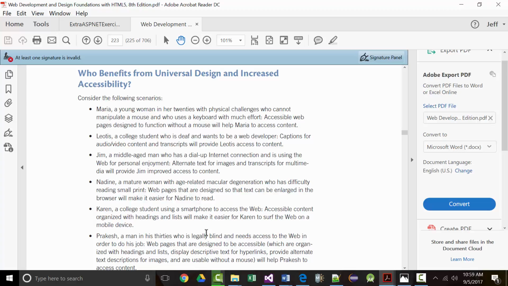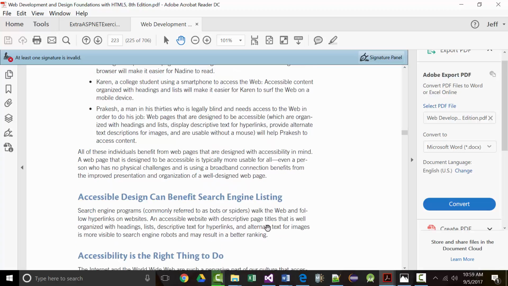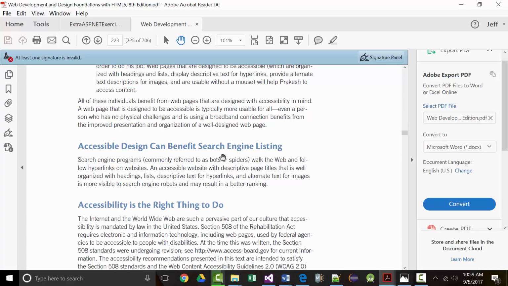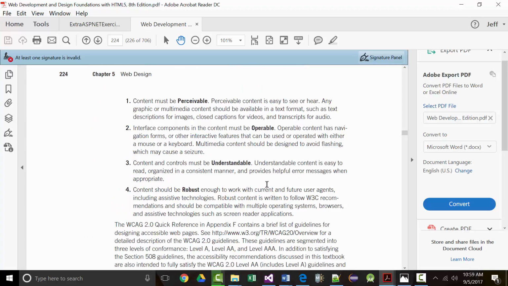So they mention accessibility design on the bottom of 211 can benefit. A lot of times it'll get you a better search engine listing, something we'll call SEO that we'll go over in a later chapter. It's the right thing to do. The idea is you want to make life as simple for people as possible using your site. They talk about a principle called POUR, P-O-U-R, on the bottom of page 211 and going on to page 212.